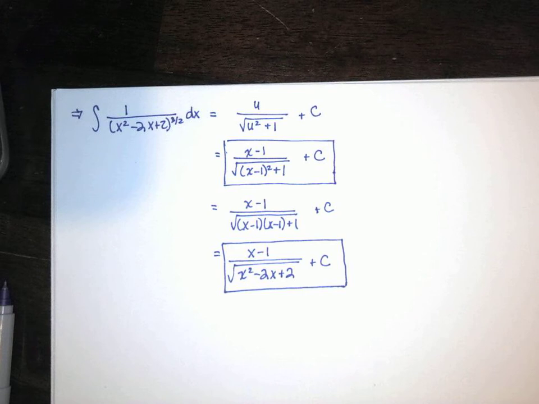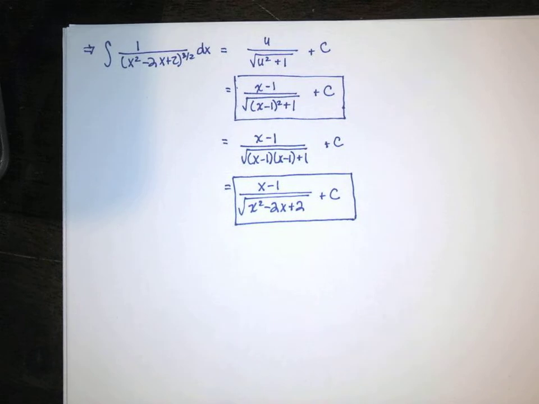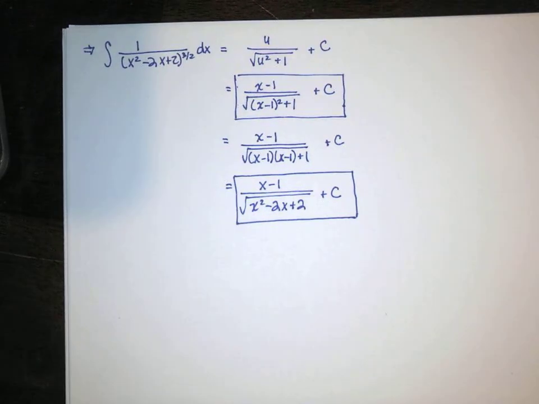It wasn't an integration by parts problem. It wasn't a trigonometric integral. But with a little bit of a substitution, it looked like an arctan. It wasn't an arctan, so we did a tangent trig substitution, and that got us here. But again, what was the point? What did we do? We found a function. When we take the derivative of that, we should get that. So you can stop here if you want.